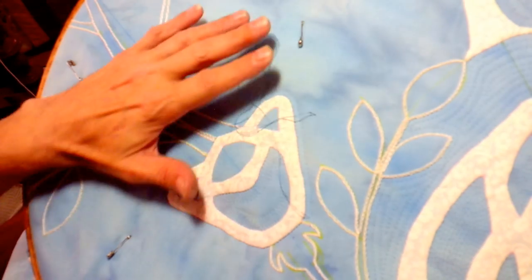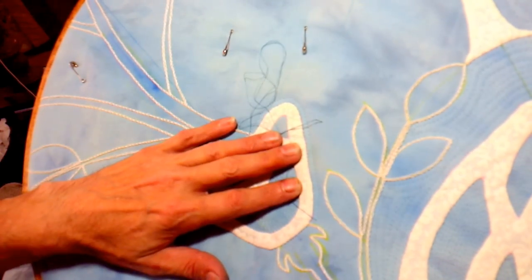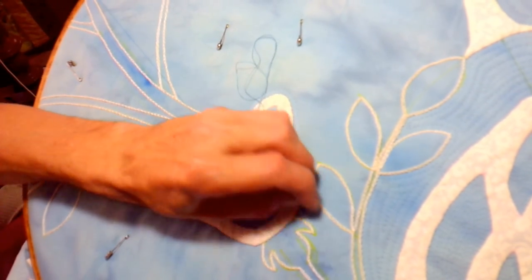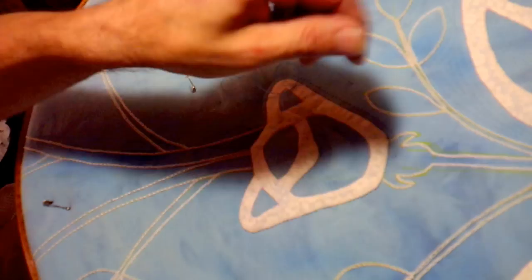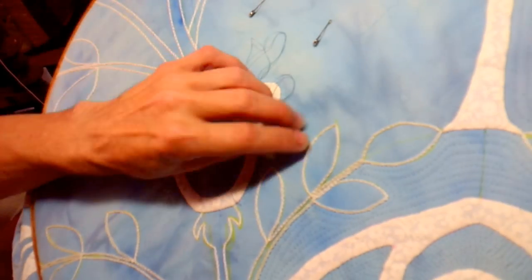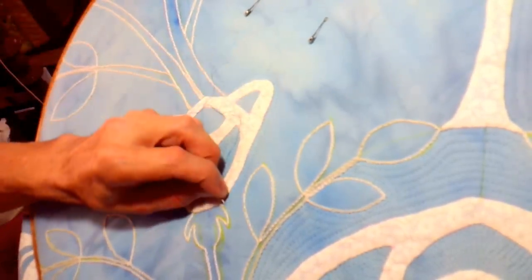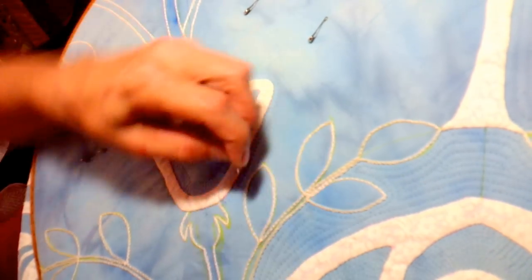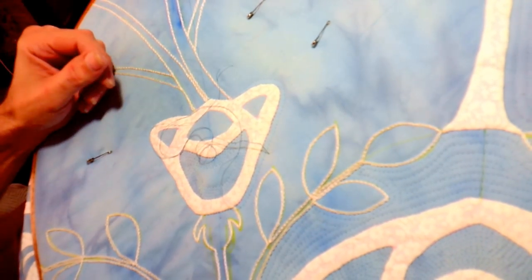when I'm quilting in a hoop, which this is a 22 inch round hoop on a stand, when I need to change directions, I get to here and I want to quilt that direction, I can turn the hoop to catch up with the direction that I want it to be. On a frame, you have to learn to quilt in every direction. So I get down to here, then I have to quilt this way, and then I have to quilt this way, and when I get ready to turn that corner here, it's harder. So for me, a hoop is easier. But again, everybody's different. I can't begin to imagine how I would do this without something, though.